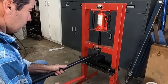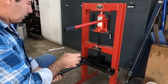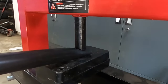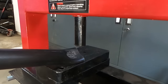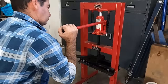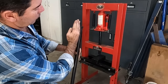So like I said, I've just got some tube, and I'm just going to use the press just to flatten out the end. I want about 8 mil hanging out the back, so we'll call that good. I'm just going to flatten him out. And that just gives you your little pad, and then I'll squash the two ears. So I just squashed down the corner so he's fairly flat across there. And just to flatten that angle out, I'm going to push on there and just squash him in a little.